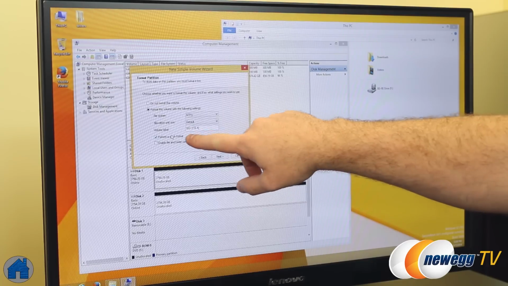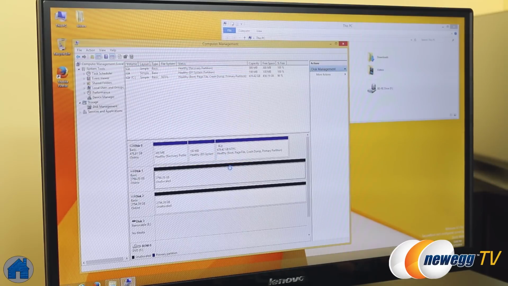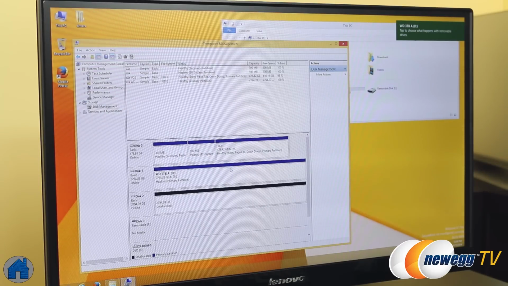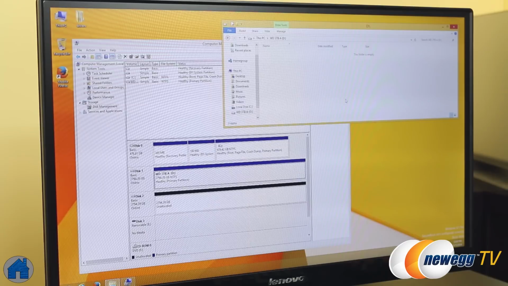Also, a quick format, particularly for a brand new drive, is very much recommended. Mechanical drives, if you don't do a quick format, can take quite a while. If you're using an older drive, you might want to do that full format, particularly for a mechanical drive. Don't worry about it with SSDs though. Okay. So now that has been partitioned, we can see it's got D: as the drive letter, and now it appears right here, WD 3 terabyte A. Now we can go in there and copy stuff to it or do whatever we want to do.